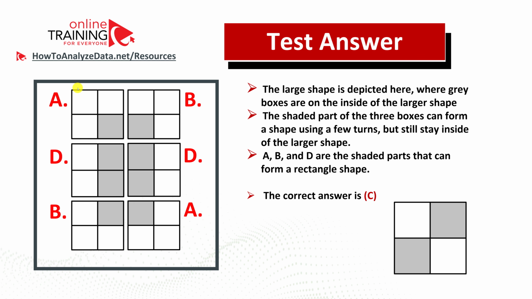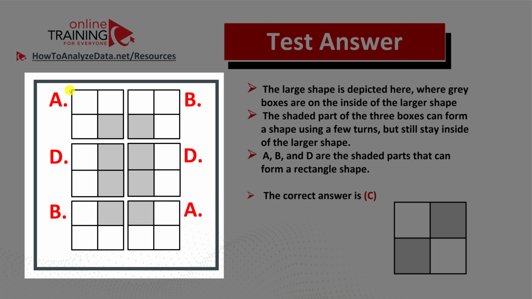As you might be well aware, a visual is worth 1,000 words or more. In this case, this is the 4x6 shape with the gray boxes on the inside and the white boxes on the outside. And it was broken down into 2x2 shapes. If we go back to the question, you see that the choice A is represented right here if you flip the box in the bottom right corner of the screen.